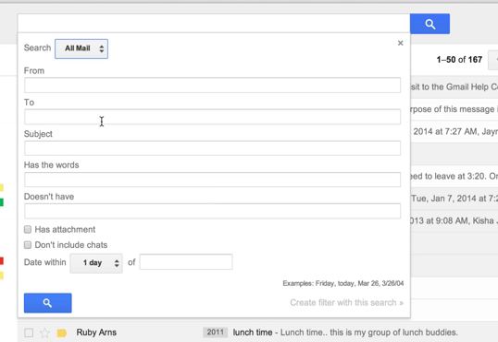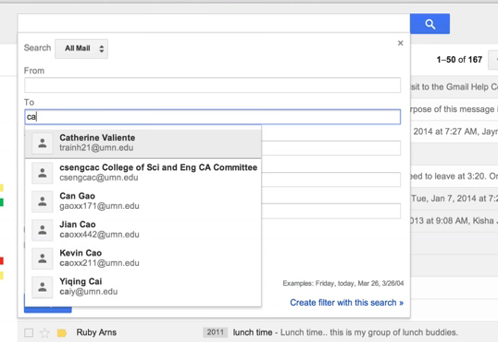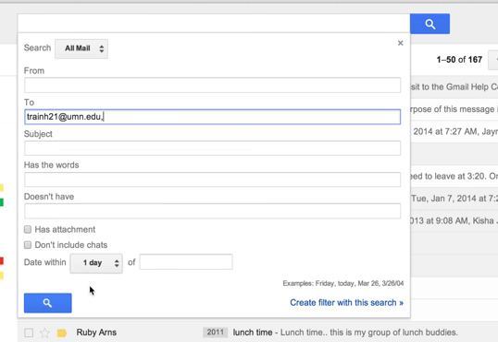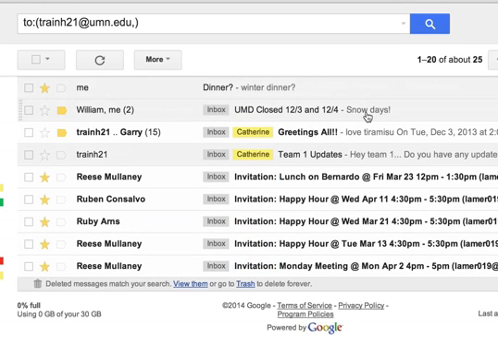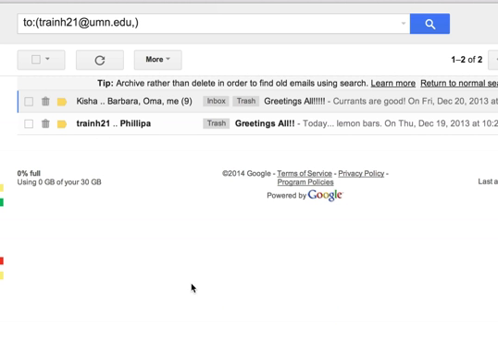And when you search, I'm going to search for Catherine again. These are the results, and if I look at the bottom of the screen, it's also searching my deleted messages. However, it's not showing me them in the browser. If I want to view the messages that I've thrown away, I could click on the View Those, and it will show me the messages that match this search that are in my trash.